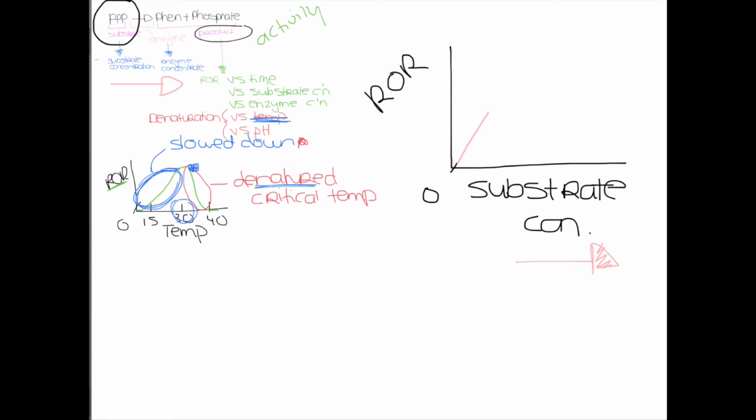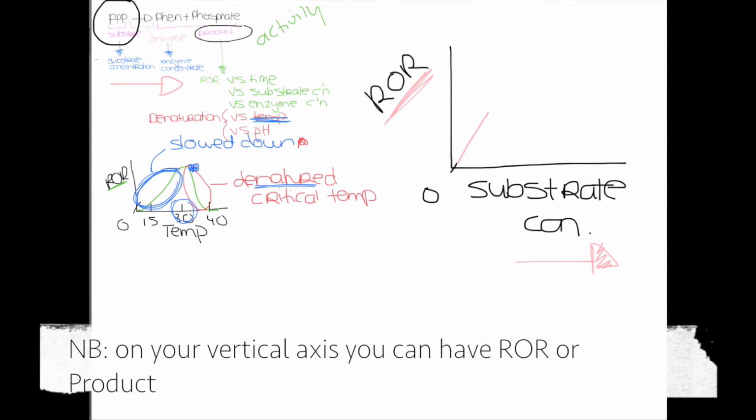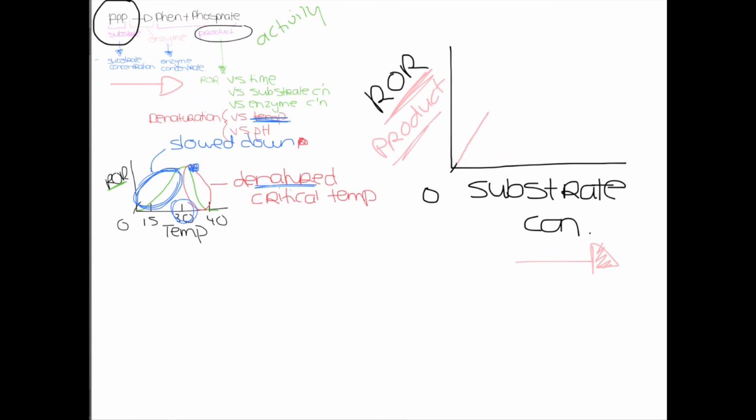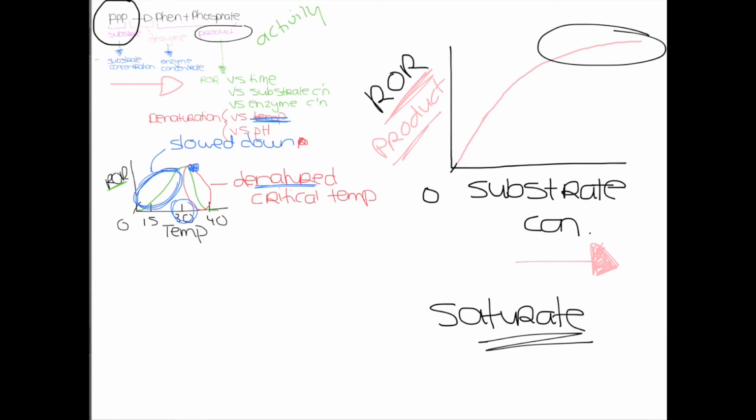What it's asking you is, if the substrate concentration is being increased and increased and increased, and this is the amount of product that's being produced, how fast that's occurring. So you can increase that substrate concentration again and again. However, if you keep everything the same but only increase your substrate concentration, you're going to saturate the enzymes.